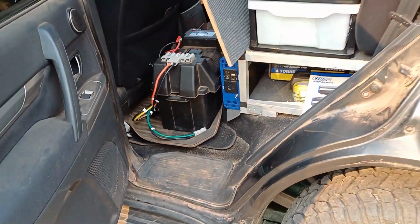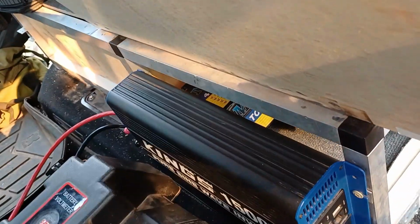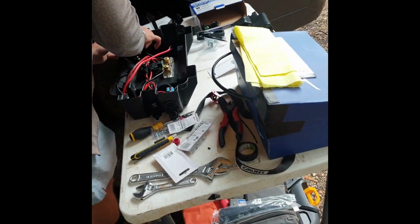Alrighty, so here we go. This is the unit. So we've got the inverter that we've bolted onto our bed frame thing, and then we've fixed the charger unit. Oh, I probably shouldn't tilt the camera, that was silly. There's the 40 amp DC-DC charger, so it's actually bolted onto the battery box, and then everything's wired up, ready to go. And yeah, happy days. So JJ is hard at work here.